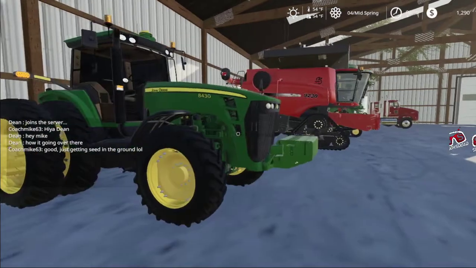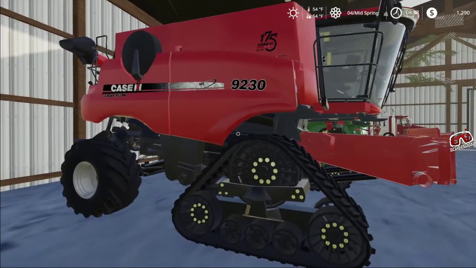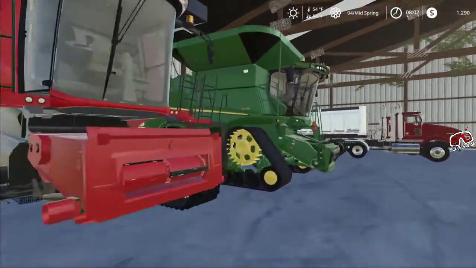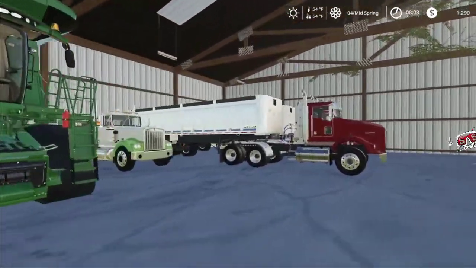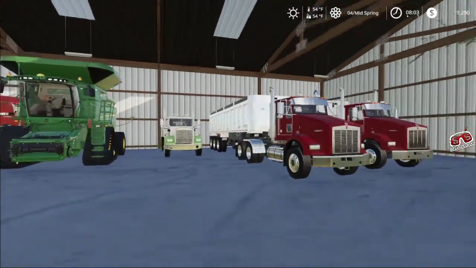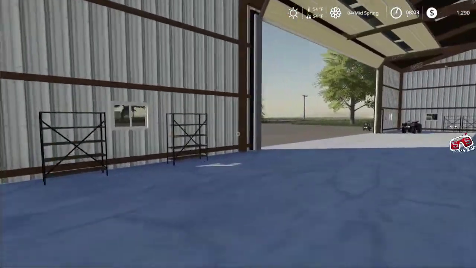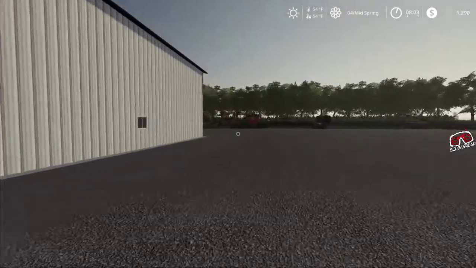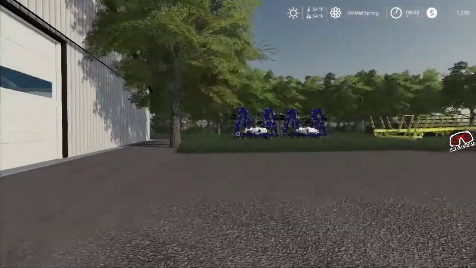We've got an 8430 here for pulling the topper for when we're doing sugar beets. We've got our Case 9230 and then a John Deere S780, so we've got one of each color representing. And 2 end dumps. And then that truck we use for pulling the flatbed, fifth wheel, or anything extra we need. We also have another trailer out here for it. And you can see popping up in the chat, there's a couple other guys on here too.